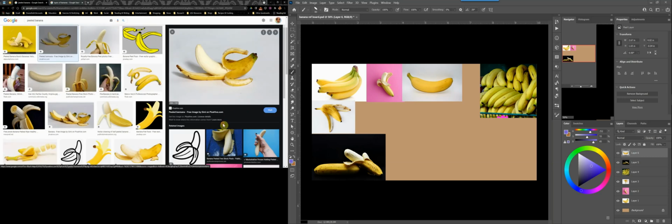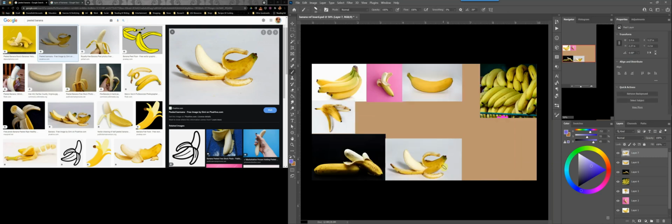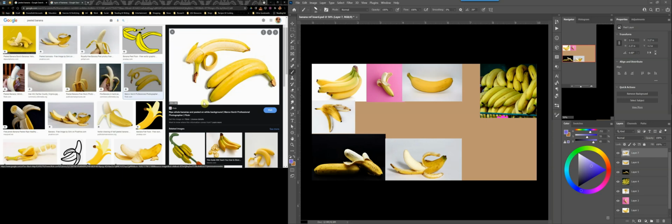So this is another good one. It's showing the peel, profile view. We get the form, solid form of the banana fruit itself, and some good information about the flexibility of the peel form.